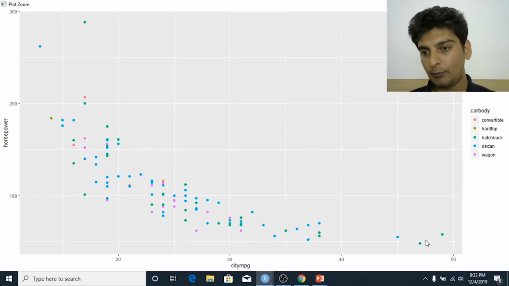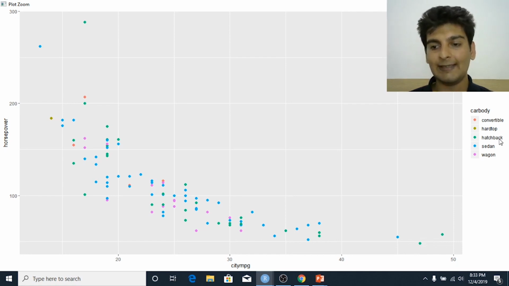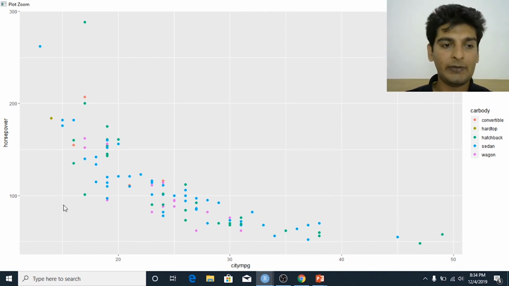So let's take these points over here. These are of green color if I'm not wrong, right? So what you see is these two cars, their car body is hatchback, and they would have the maximum mileage in the city, but their horsepower would also be the lowest. So you can take this point over here. This again denotes a hatchback, right?